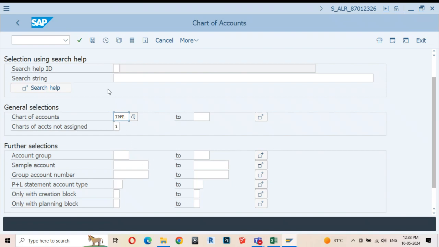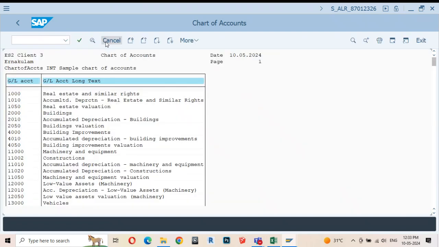Now I need to execute. This execute is equivalent to your function F8. Execute. It will pull out all the general ledger accounts in your INT chart of accounts.